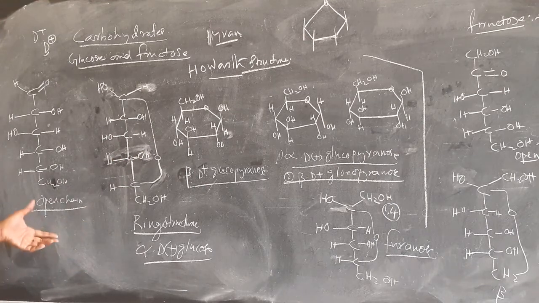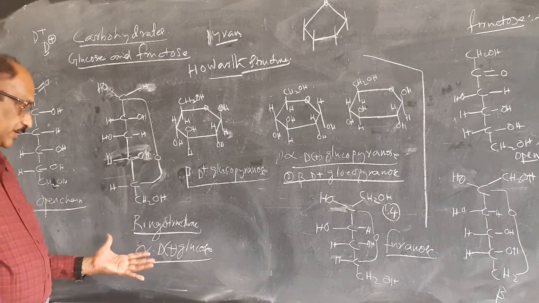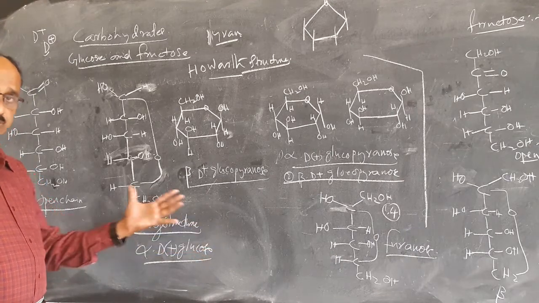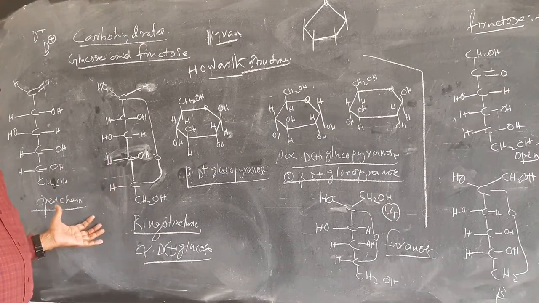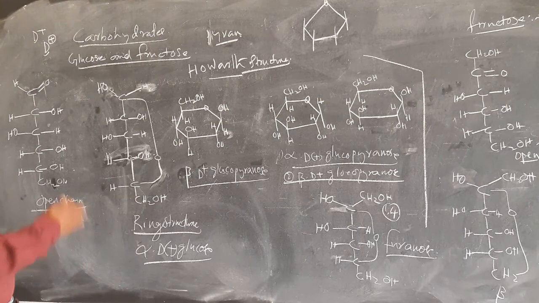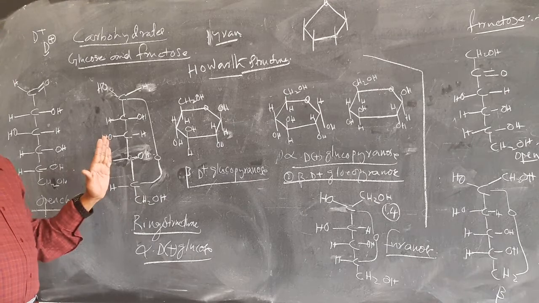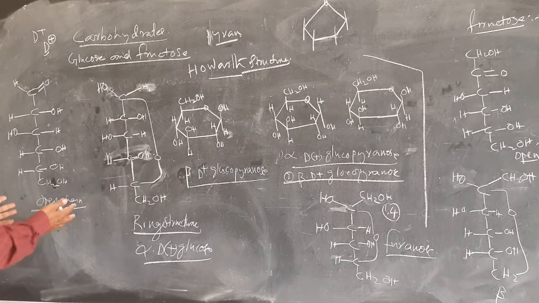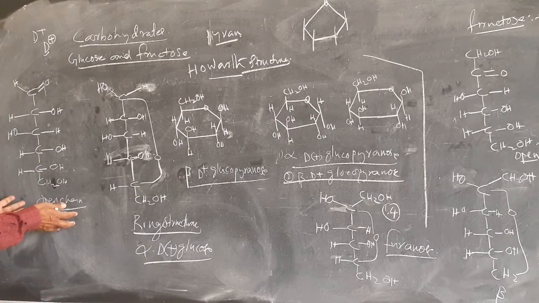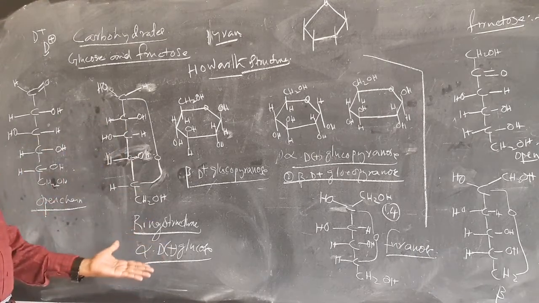Students, you must know that the open chain structure is a single structure. Correspondingly you have to write two structures, the alpha structure and the beta structure, according to the reactions shown by the open chain structure. Majority of the reactions will be satisfied by taking the open chain structure. But some properties like mutarotation and some additional reactions cannot be explained by taking the open chain structure. So therefore we have to move to the ring structure.